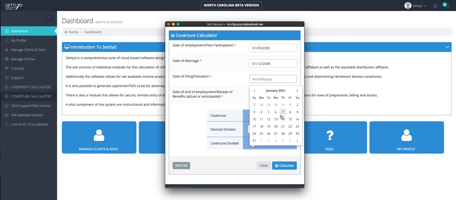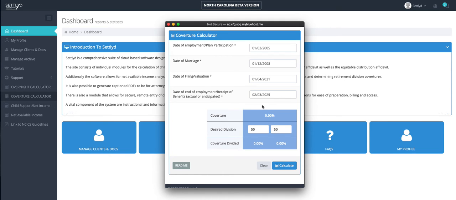And then let's say that you've just today, in January, the first Monday of the year, filed for your separation, and you want to value it as of the date of filing. For this particular point, we'll just use that, but you can use any date, of course. So with these numbers in here, it's going to analyze what period of the plan participation from 2005 to 2025, 20 years of employment, it's going to analyze what the overlap period was for the date of filing.